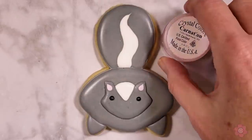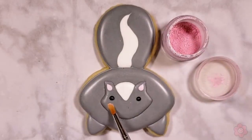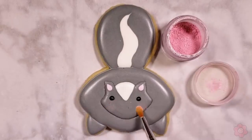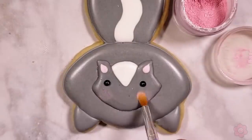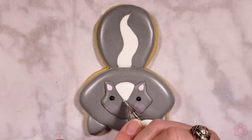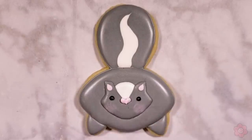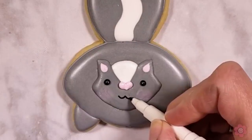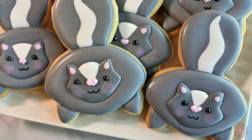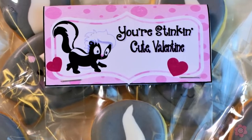I don't want to be pressing down on the surface while the base icing is still wet. I'm going to blush the cheeks with some carnation pink — this dust is FDA approved as edible, so this is my preferred way to blush cheeks. Then I pipe a little pink nose and add a double wiggle for the mouth, and this cookie is ready. It is so stinking cute! I found these tags on Etsy as well.